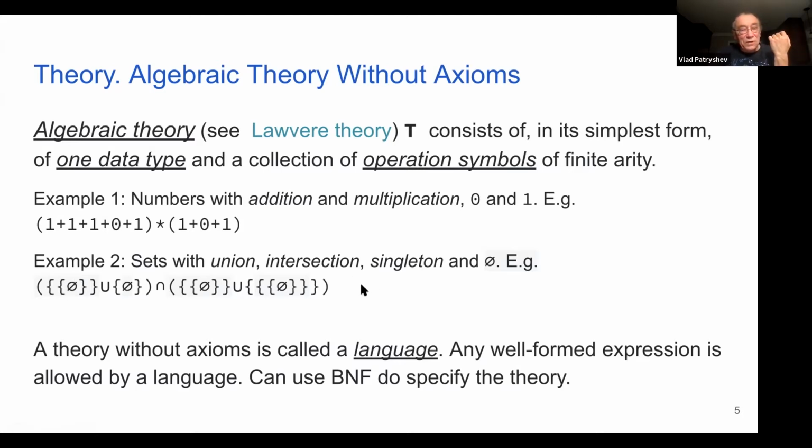We don't care about results. This is a theory. This is not a calculation. So we don't say that this is equal to something. We cannot say that something is equal to something if we don't have axioms and we don't know how to transform something into something else. And there's a word for a theory, algebraic or not, without axioms. The word is language. Because this is a language of expressions, that's all we can do, produce expressions.